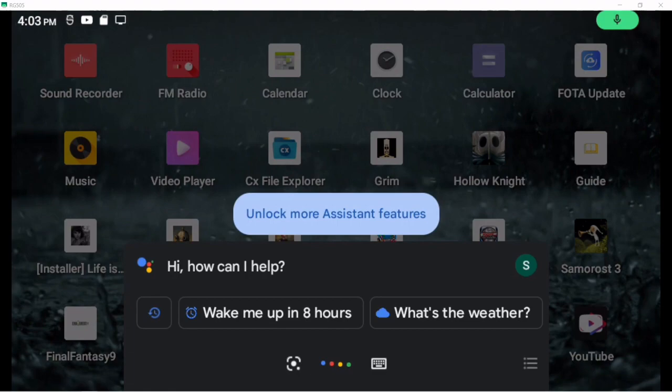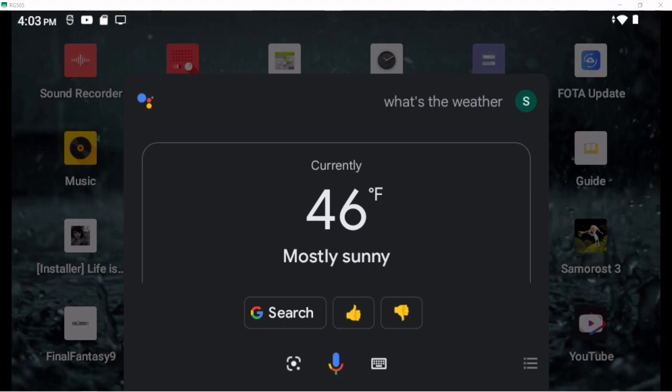What's the weather? It's 46 and mostly sunny. Today, it'll be cloudy, with a high of 52 and a low of 31. Due to current wind conditions, it feels like it's 38. Let me turn that up and do that again. It's 46 and mostly sunny. Today, it'll be cloudy, with a high of 52.